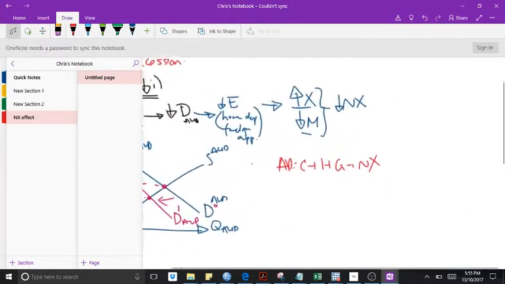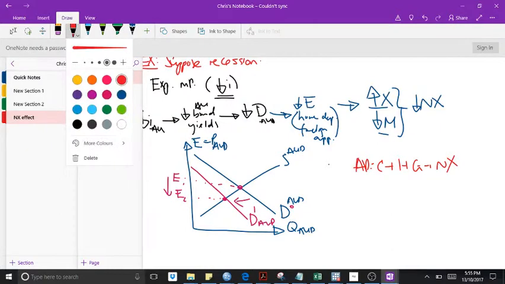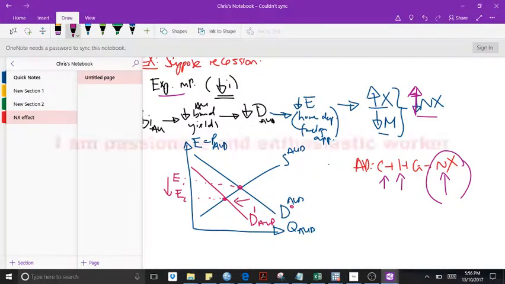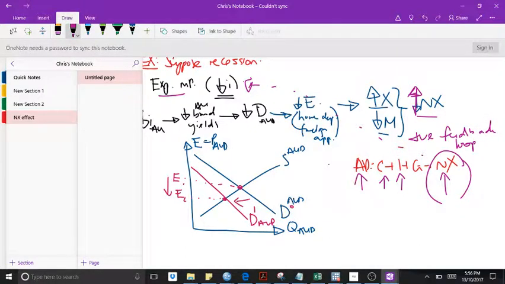So if you recall what we did in the beginning, we adopted an expansionary monetary policy to lower the interest rate. So that would stimulate C and I. But through the net export effect, we also see an increase in net exports. So this net export effect strengthens the expansionary monetary policy. So there's a positive feedback loop, which then further increases aggregate demand.